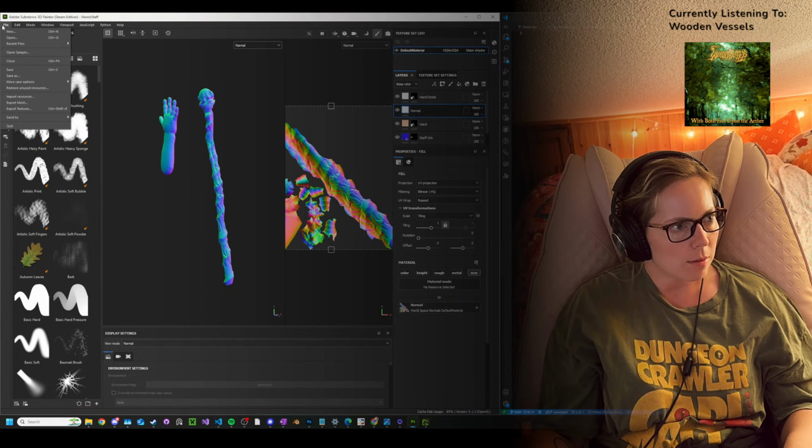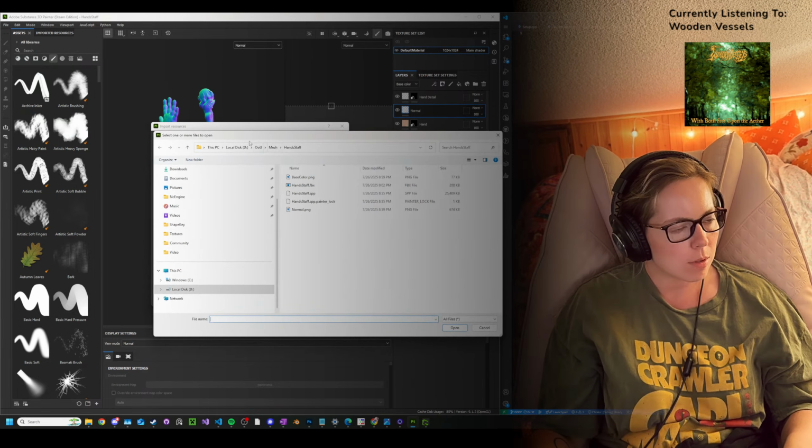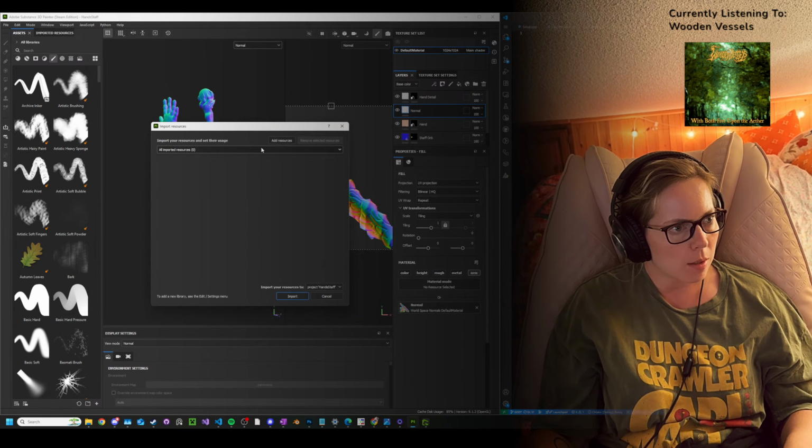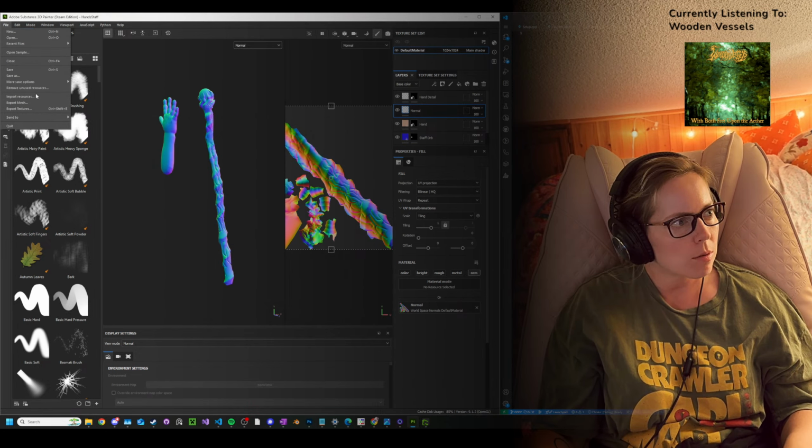So what I need to do is... Oh no. Import resources. Re-import the low poly. Oh, I don't think that's... Shoot.